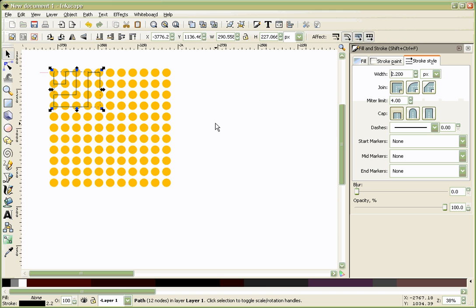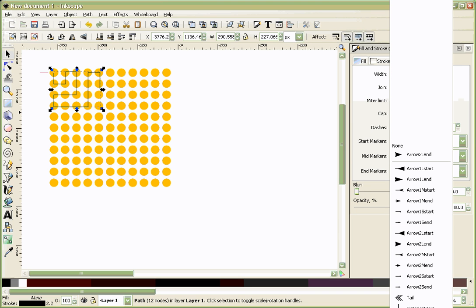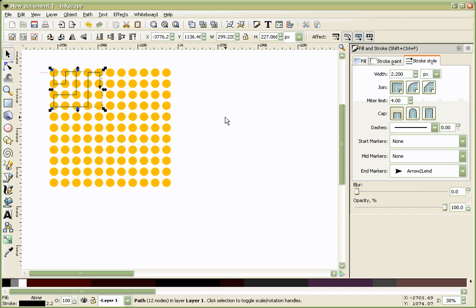And I'm going to add an arrow to the end by picking an end marker. You can see all these markers you can put on the end. I like, which one do I like? I think I like this one the best. So I'll pick that, and now you see the arrow. Now this is a little bit of a deficiency. This arrowhead, the size is relative to the thickness of the line. So for example, if I wanted a really thick line, my arrow just gets all out of whack. But it's still not bad.